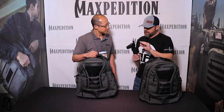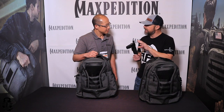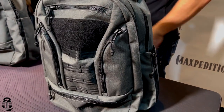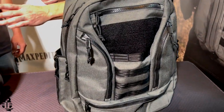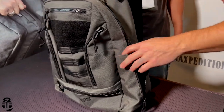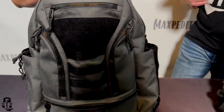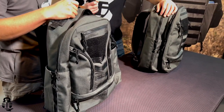We've got a whole bunch of different pockets here. Talk about some of the specifics on some of these pockets — what you're trying to accomplish. You have water bottles right here, and you've got some really interesting setups with these zippers that kind of expand out. What else do we see in those?